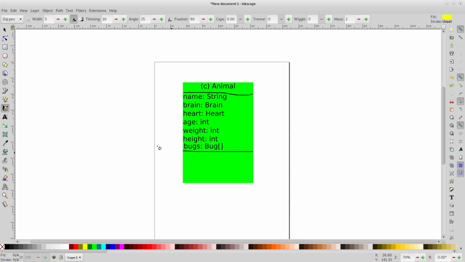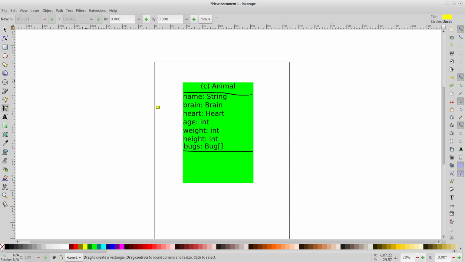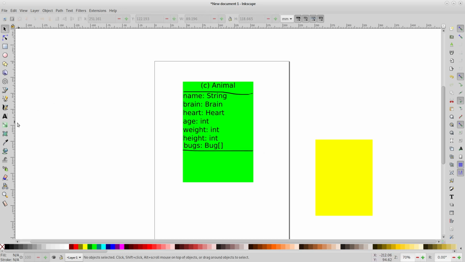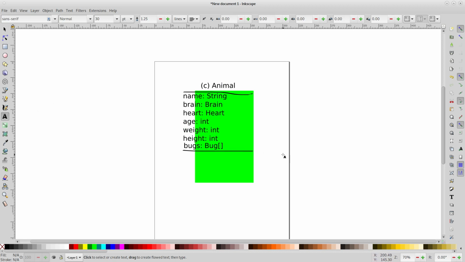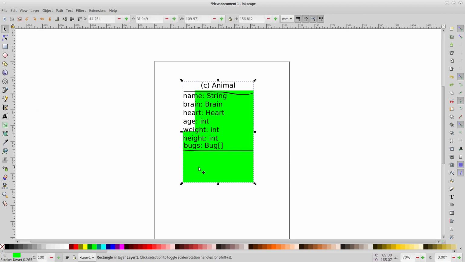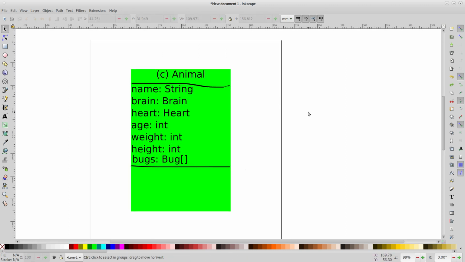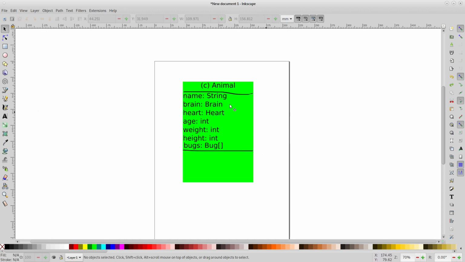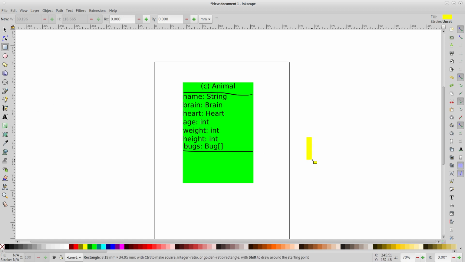Let's create a bug also. Let it be Bug. I understand it's maybe not something. Something went wrong with the drawings, and I don't understand what happened. I have to resize the image. Okay, I got the idea. And about the bug, it will be small, because bugs shouldn't be large, they should be small.